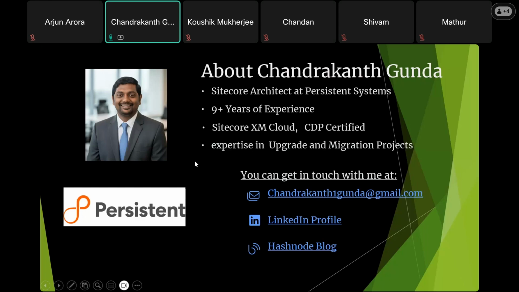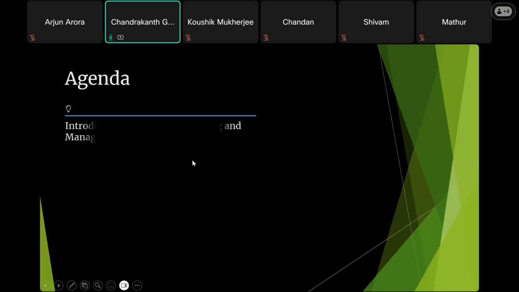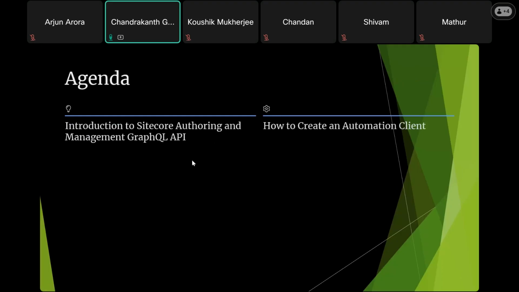Moving to the agenda of today, we will get started with what the authoring and management GraphQL API is, what its importance is, how we are going to enable the authoring and management API, and how we will be using it. Once we understand the importance, we'll get to know how to create an automation client.